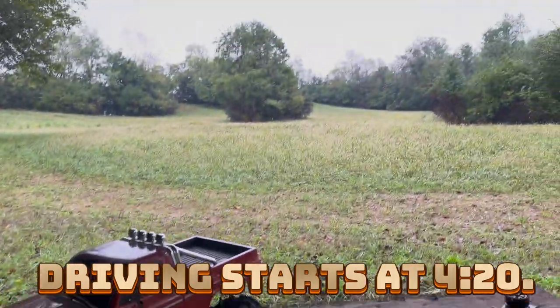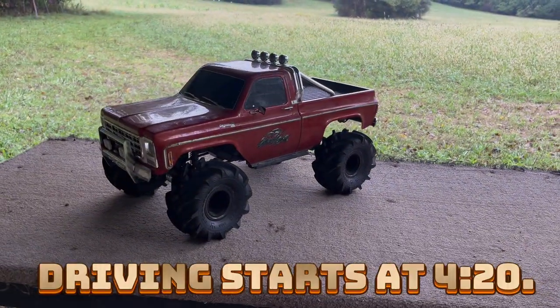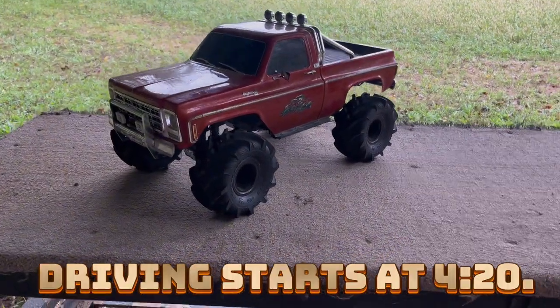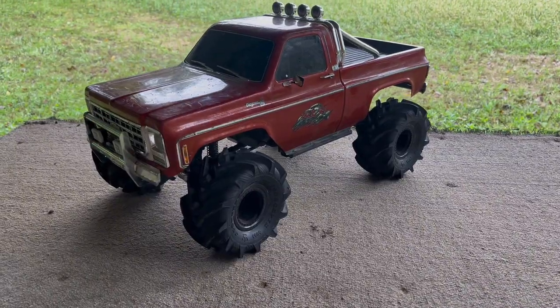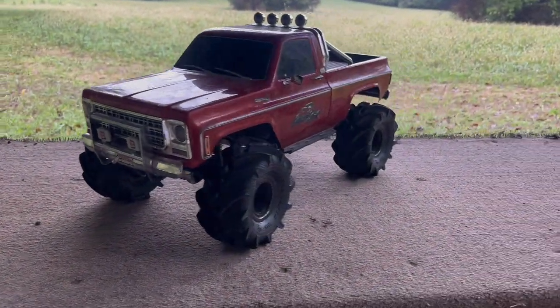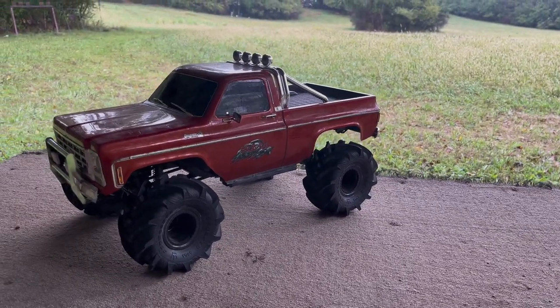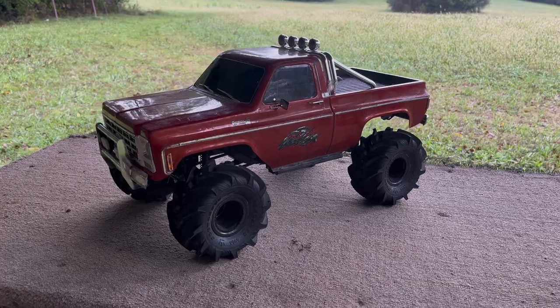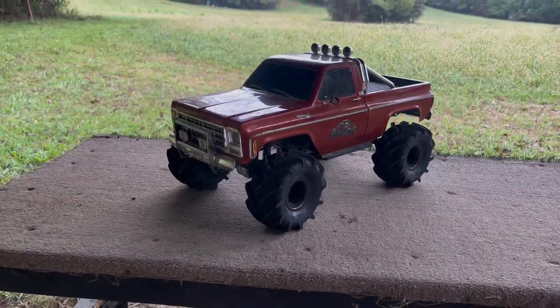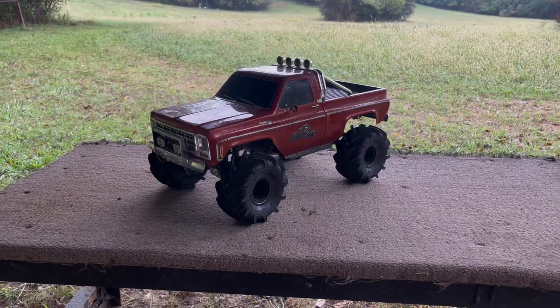It's another rainy day out here, but that's a good thing. Finally got some mud to play with down in the creek. So we're gonna take the TRX4 High Trail Mega Slash mud truck down here and see what kind of mess we can make.